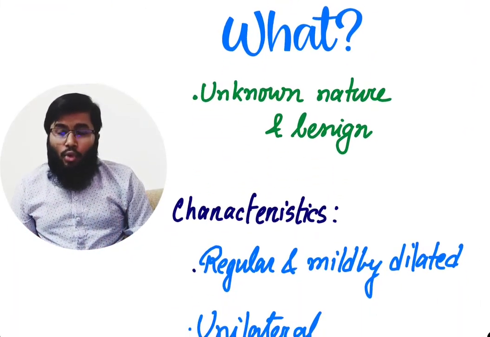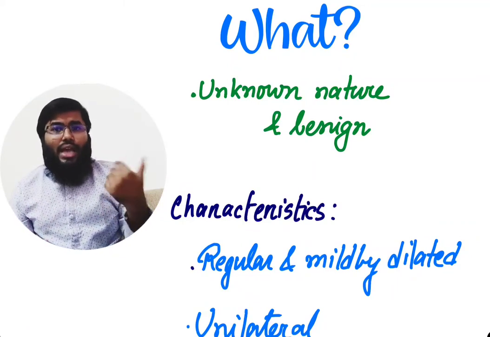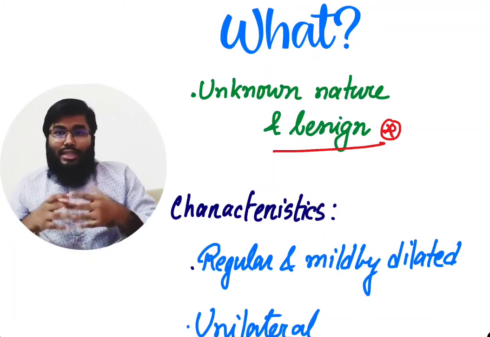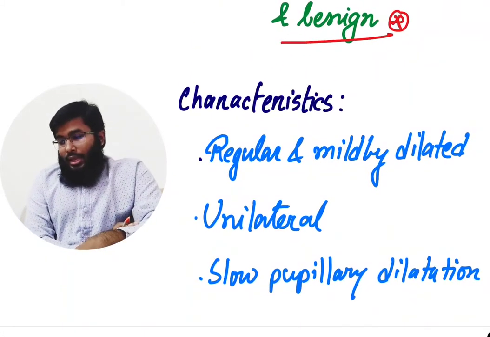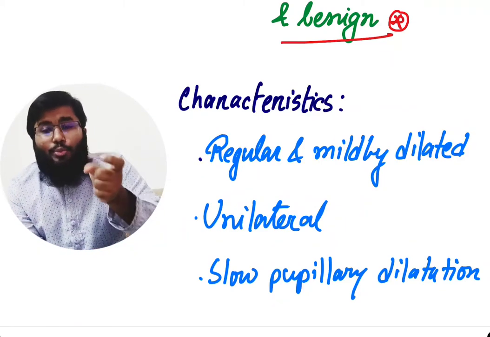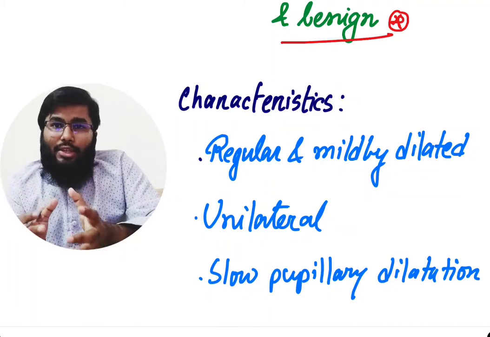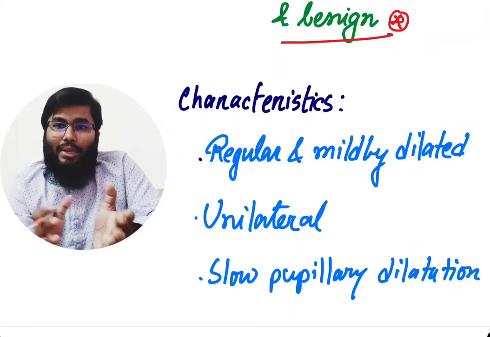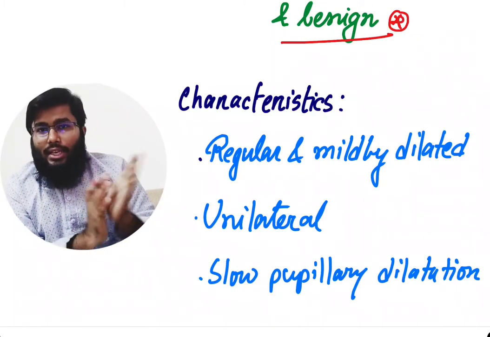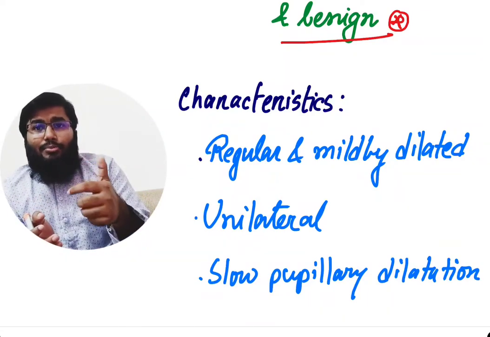This is the main mechanism of Holmes-Adie pupil. Holmes-Adie pupil is a condition which is unknown in nature and most importantly it is a benign condition — there is nothing to worry about. Its characteristics are: the condition is usually unilateral, and the pupil is regular and mildly dilated. The condition is unilateral because ciliary ganglion damage occurs due to some viruses or bacterial infections, and usually the virus or bacteria infects one-sided ciliary ganglion.